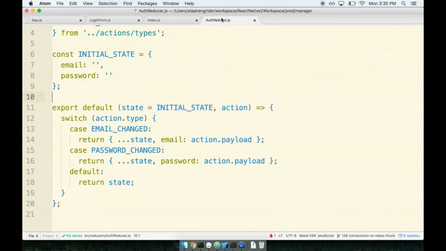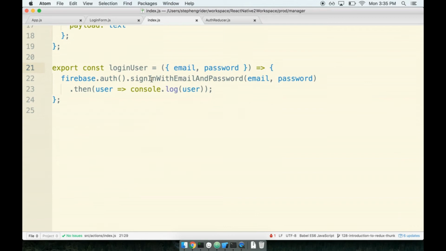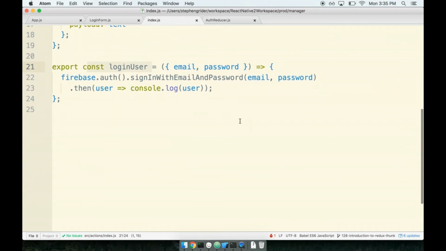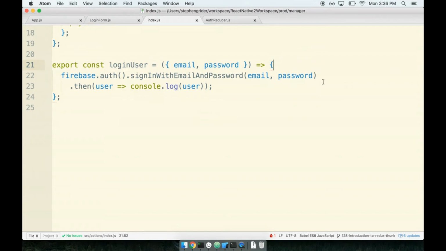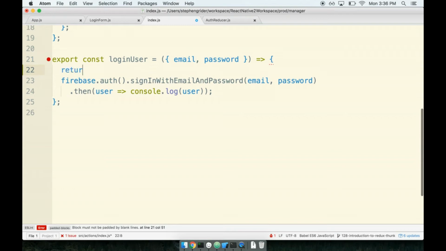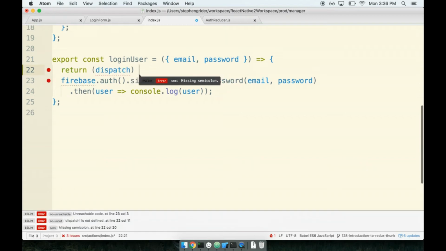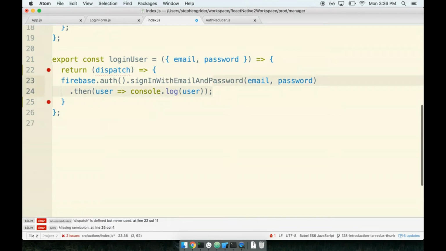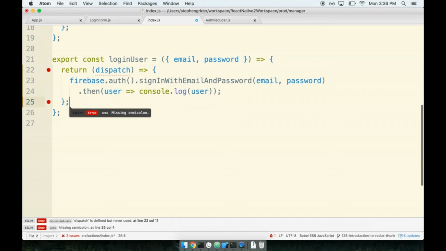Now that we've installed it, we can actually make use of it inside of an action creator. So here is my action creator file. I've got my loginUser action creator right here. And again, I'm going to skimp on the lecture a little bit. We're just going to throw up how this thing works right here and then talk about how it works. So right after the action creator opening brace, I'm going to add a new line. I'm going to say return dispatch, and I'm going to wrap that entire Firebase call in a fat arrow function. Okay, so there we go.